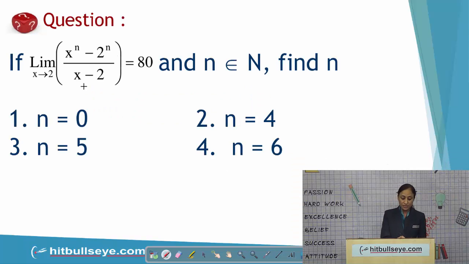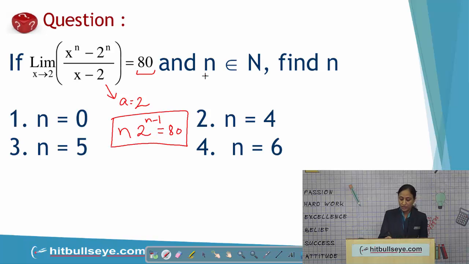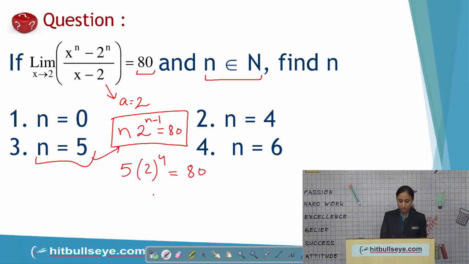This is another question based on the same kind of limit. So it says (x^n minus a^n) upon (x minus a), limit x approaches a, and here our a is equal to 2. And we know that the answer for this limit has to be n a raised to power n minus 1. Now this answer is given to be 80. We have to find out the value of n, where n is a natural number. Now to find this value of n, we can simply use the options, and you can easily see that this is the only option which is making it true. See, n equal to 5 here will make it 5 times 2 raised to power 4, which is nothing but 80. So the answer is the third option.